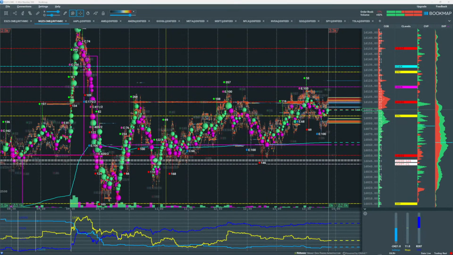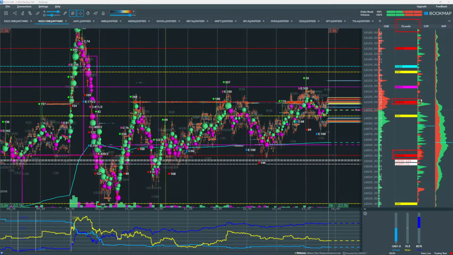Just like ES, I have my own cloud notes, so I can show QQQ levels as well as NDX levels, expected move levels, as well as big round numbers for NQ. So for example, I show the zeros in the 50s, so there's 16,050 for NQ, and then 16,100. All right, let's take a look at the levels in play for today.